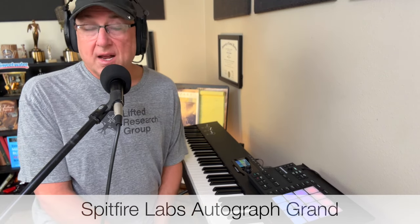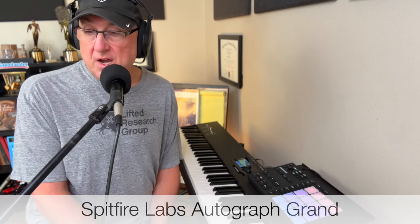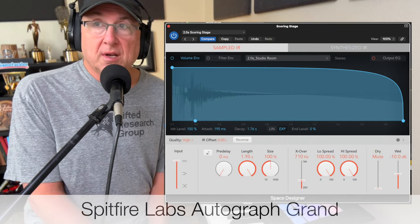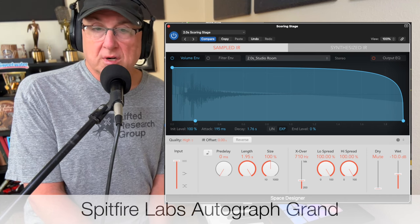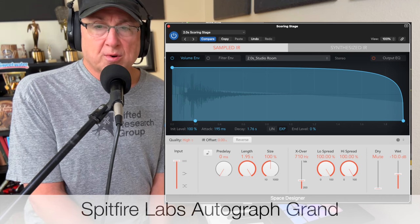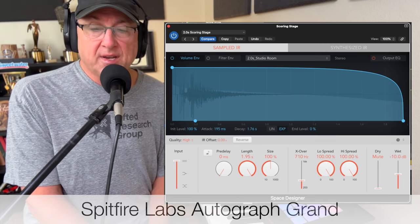I should also tell you that I am using the same reverb on all of these. It's the Logic Space Designer, and it's the Scoring Stage plugin, which I tend to use a lot for classical things, orchestral things, things that I'm thinking that might be on a stage in a concert hall.